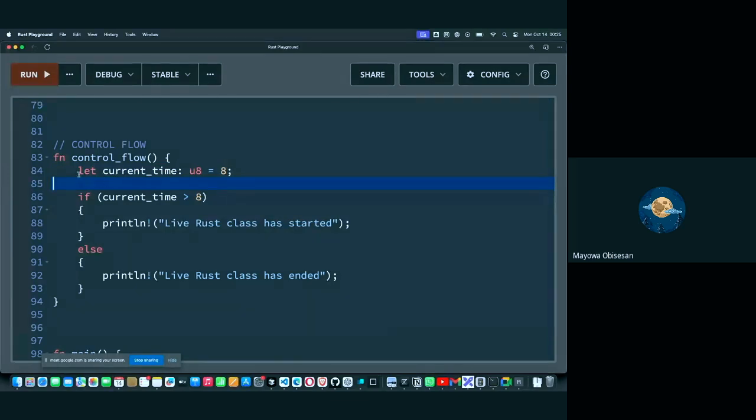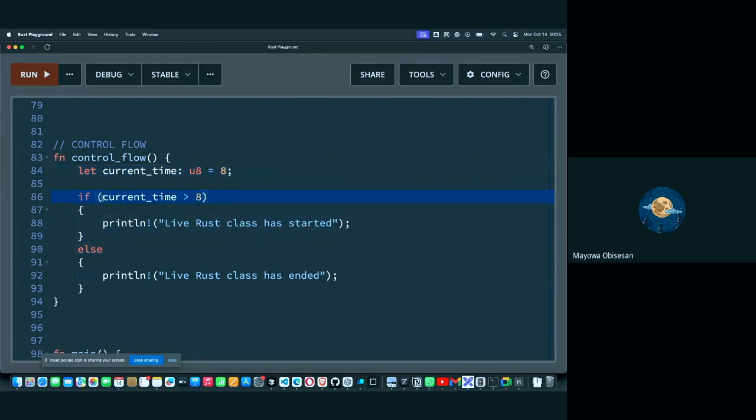Now you see that whatever I've done in this conditional statement is just similar to what we've done so far from last class, if you followed the last class or seen the video. This is a function. We did functions last week. This is a variable, not too different from what we've talked about even this morning. The only difference here is just the way the if statement is written.